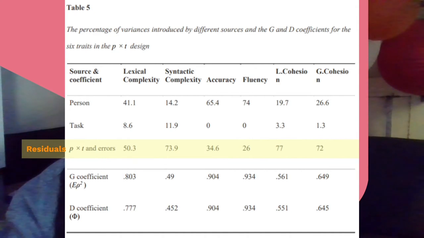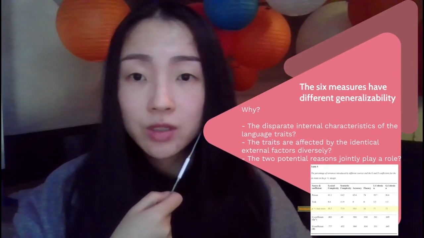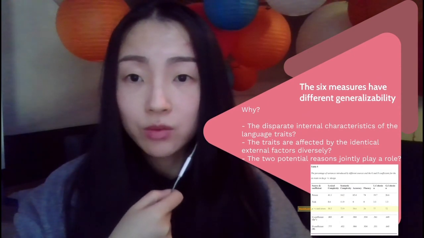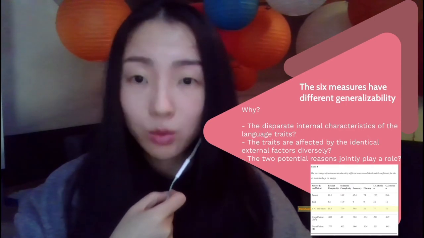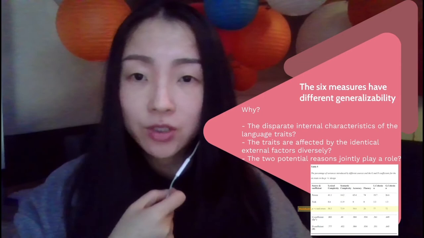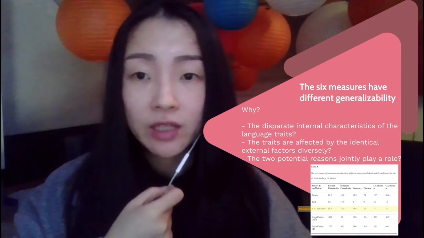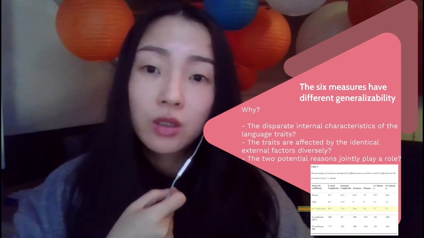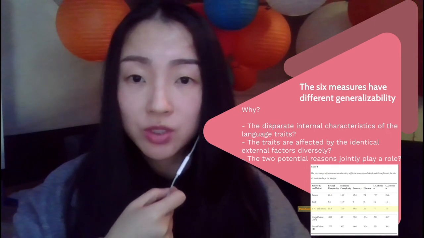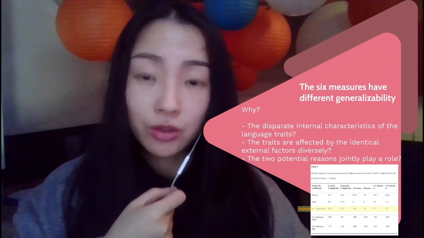From this table, we can clearly see that the 6 language traits are affected by task topic differently, which is the external factor researched by this study. The residuals suggest the same. We can say that every individual participant also interacts with task topic differently. This is in line with CDST, which holds that the subsystems of a language system, including the linguistics, are growing asynchronously due to their unique interactions with internal and external factors and the diverse interactions in between the systems. Those unique dynamics in each subsystem then result in the distinction in reliability.